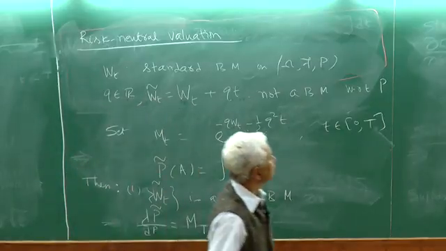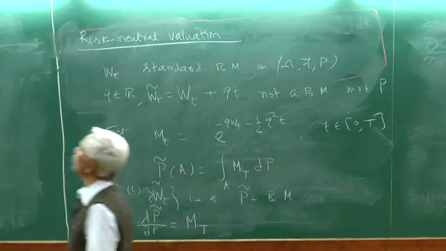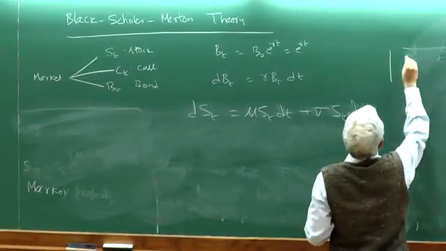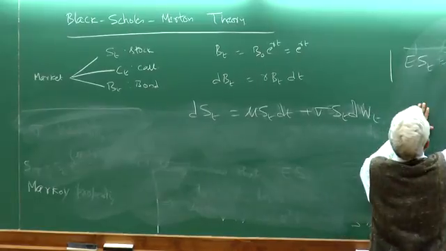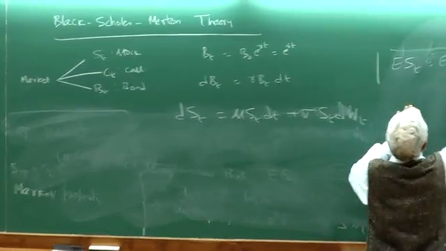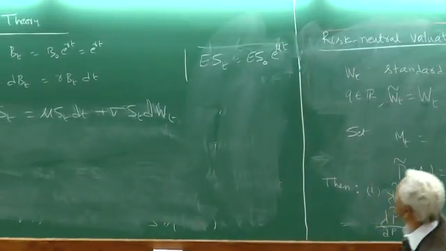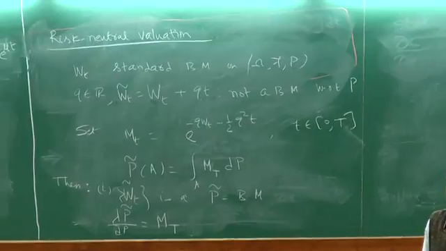Now I will use this theorem very quickly. So let's see the market model. The market model is here: dB_t equals r B_t dt, and dS_t is this, and I have already said E of S_t is S_0 times e to the power mu t, right? In other words, the stock grows at mu, and the bond grows at r, typically.